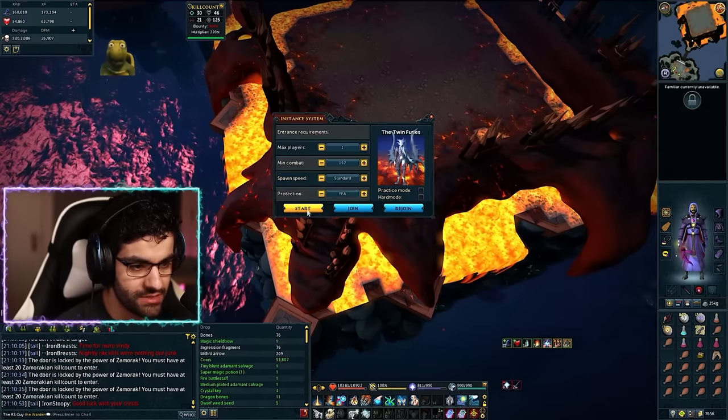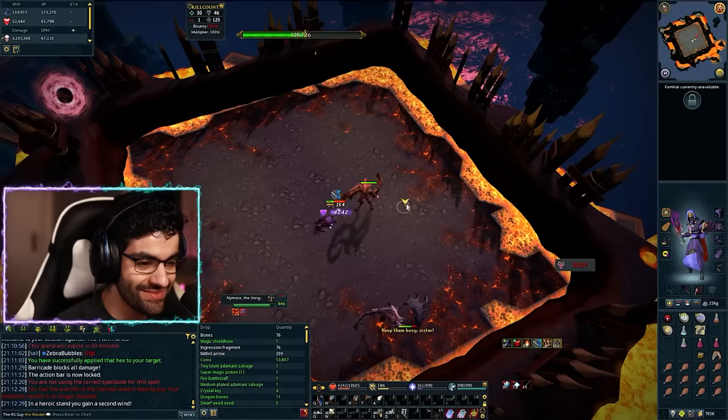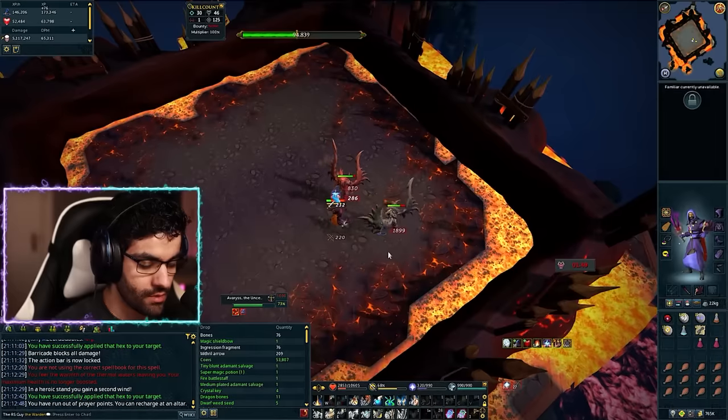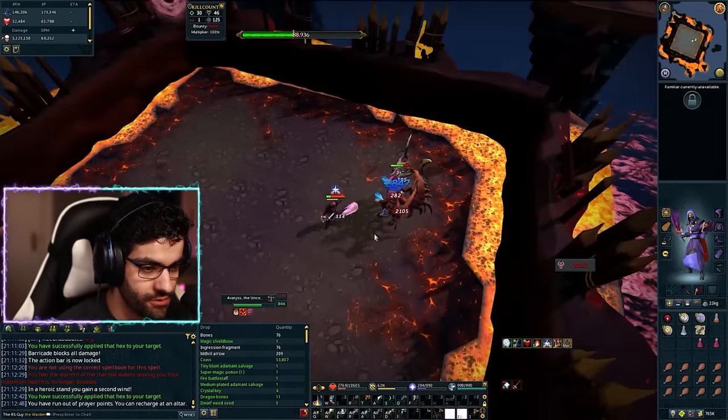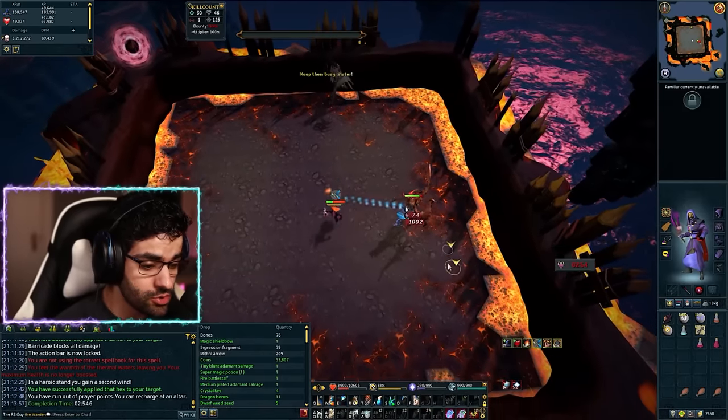The twin Furbies. Wait, why am I getting absolutely walloped right now? Why is this boss so hard? Help! Nah, run. Okay, twins are genuinely very difficult. Help, help, help! No! Get there! Around the bend!